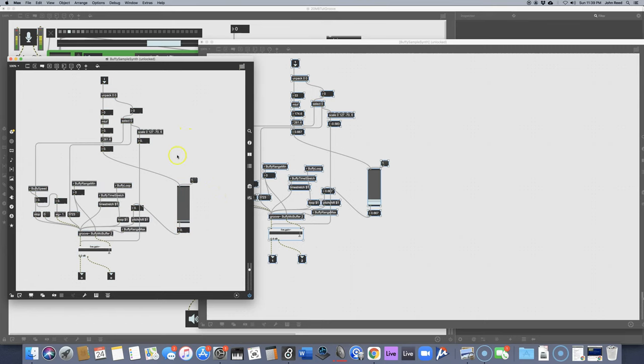If they disappear, it means they're not on the top, and then you have to go up here to arrange and say bring to front, top, front, same thing. Otherwise, you won't be able to see it. And here we go. We need another one here called time stretch. Here's a case where it's okay if it's in there, right? With some objects, you don't want them on top because they'll actually stop you from being able to click the box or click the speed thing, but comments don't stop you, so they're just fine.